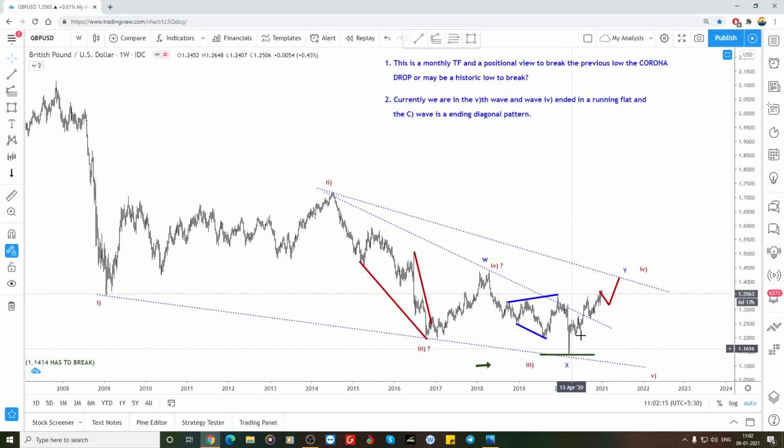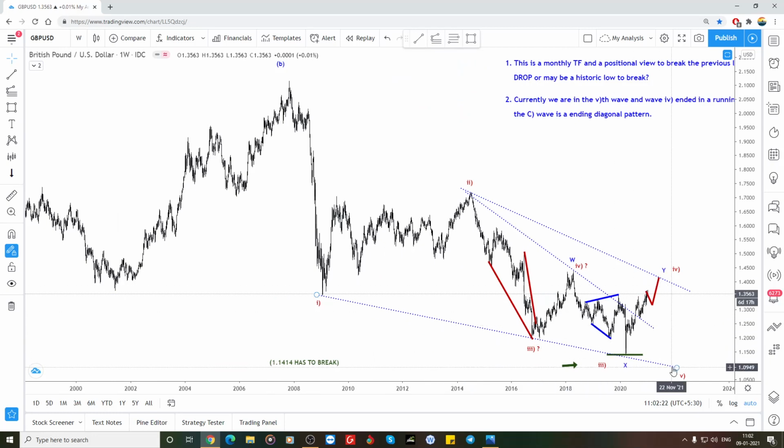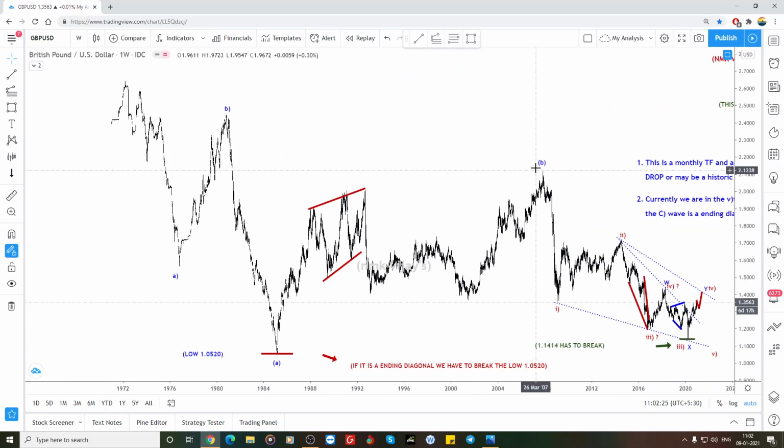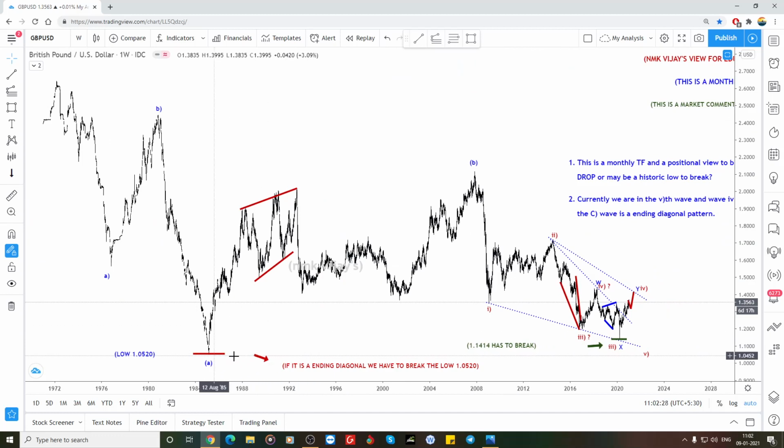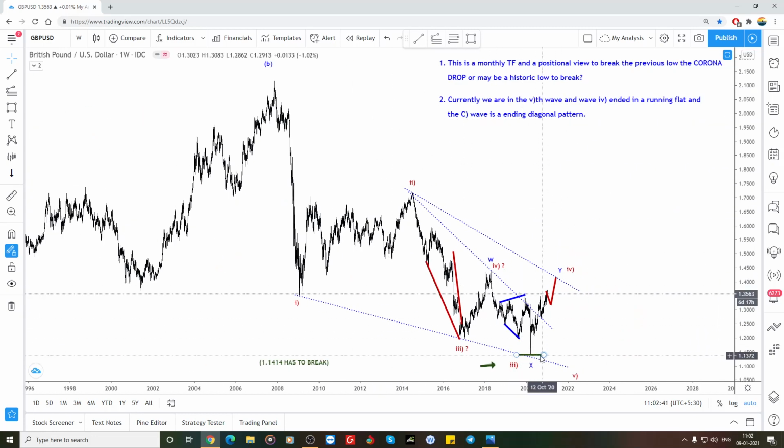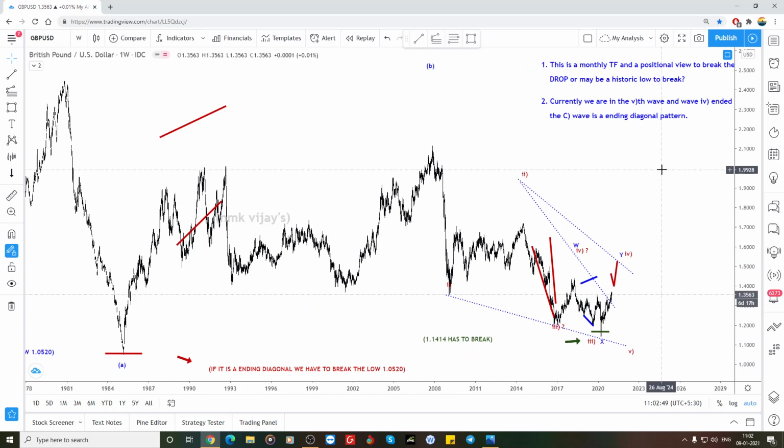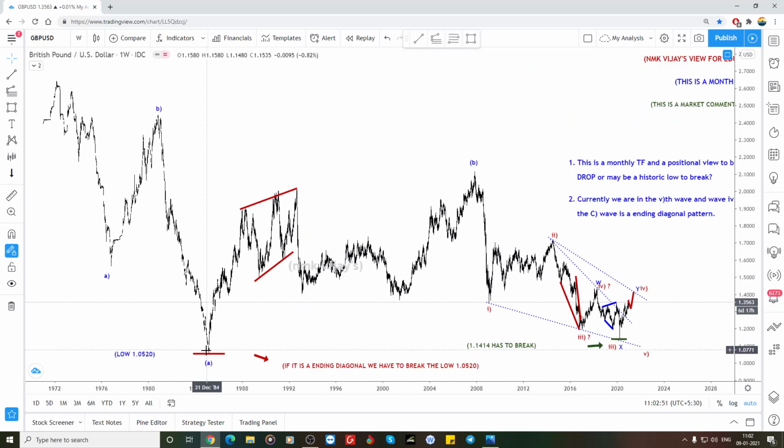So whether this could be the end, if it is a fourth wave here, it has to end here, but I'm not so satisfied with that count. I am biased toward one more wave to the downside because this is A, this is the B, C has to break this low. So if it is the bigger A, this is the W, so we need an X wave. So either it has to complete to break this low at least. First of all, if it breaks this, then it could be bullish also in a different way. Otherwise, it has to break this.